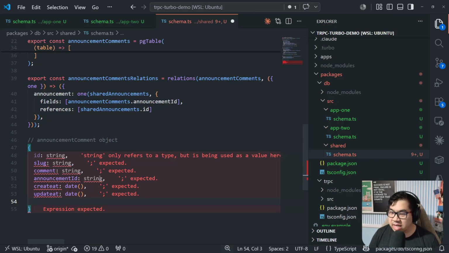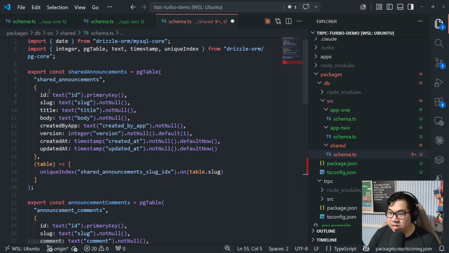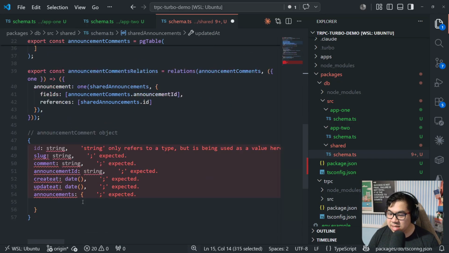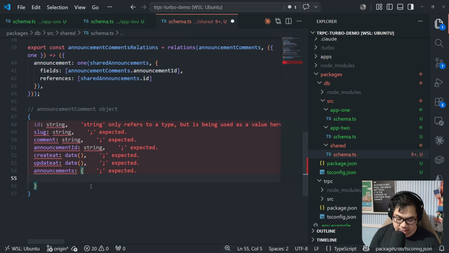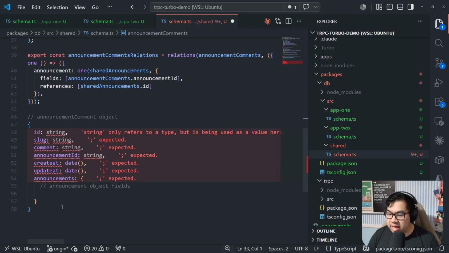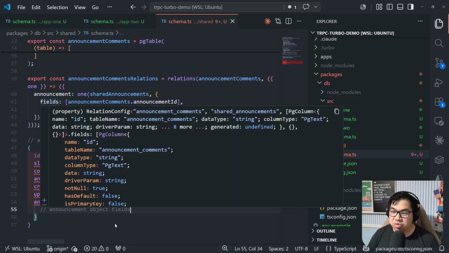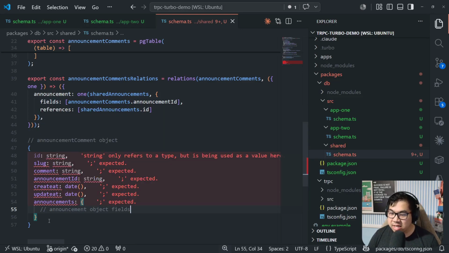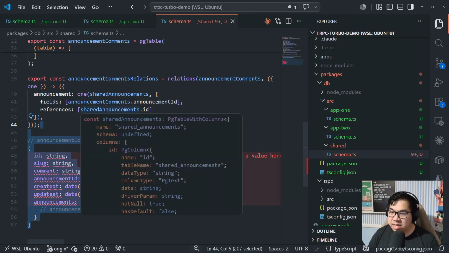But the more important thing here is that if we provided announcement here, then we have announcement, which would be an object that has all of these fields inside of it, the announcement object fields. That would ultimately be what we would get if we were to query it and use relation to join two rows from different tables, by setting up this relation.